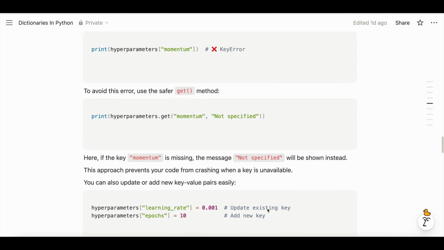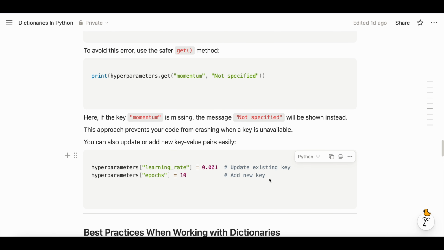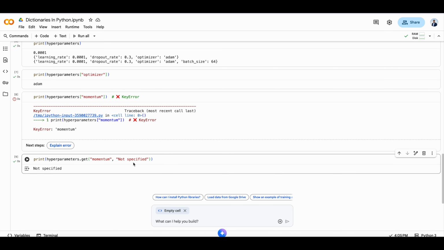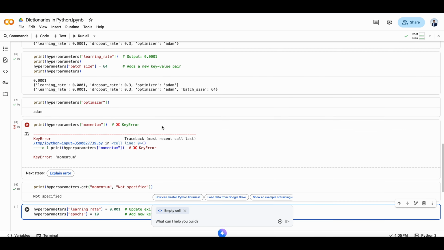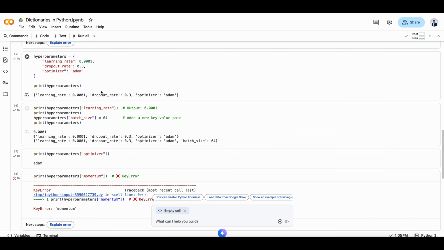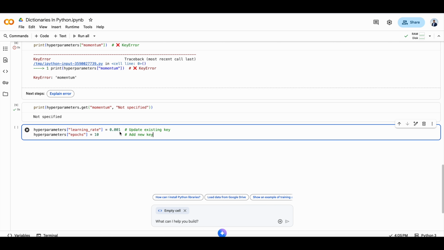You can also update or add new key value pairs easily. How to do that? We already know how to do that. So hyperparameters have learning rate. As of now, learning rate is 0.01. So here learning rate will be at 0.0001, but I am making it as 0.01.